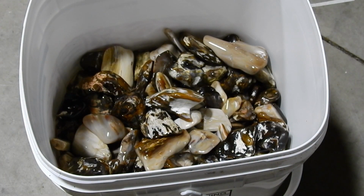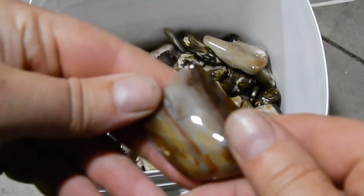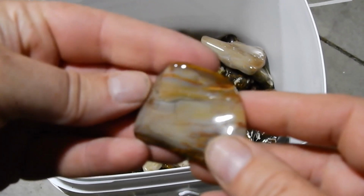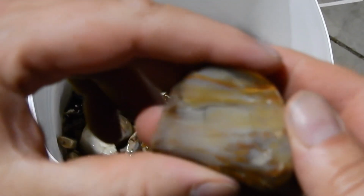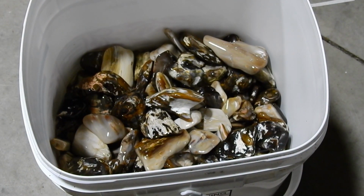So there you go, everybody. Practice, practice, practice. Practice your tumbling. Take good notes. Don't be afraid to screw something up because you might learn more from it. Just wanted to take you through the process that I use to clean my polished material right at the very end of my entire polishing process. And again, no burnishing. Don't need it. Don't need to cause the damage.